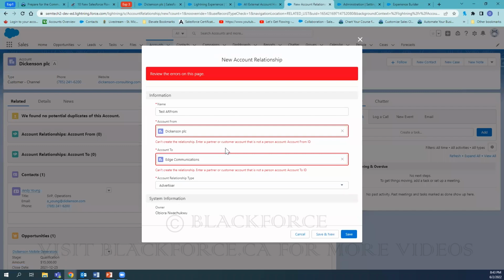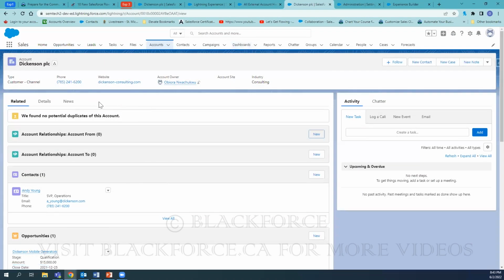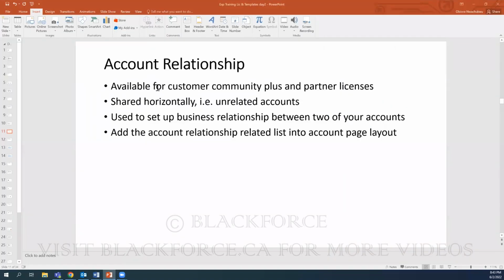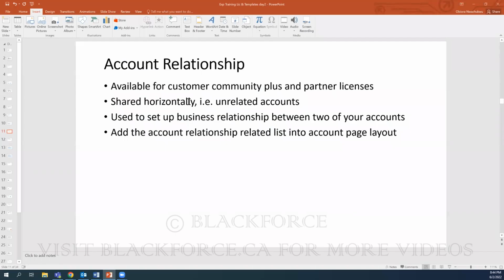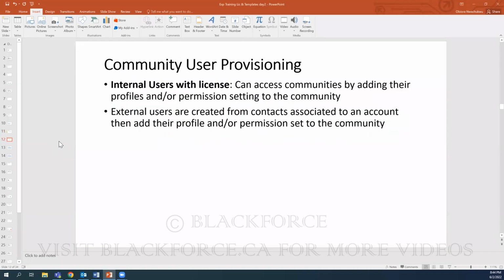Account relationship, enter a partner or customer account that is not a personal account. Okay, so does it mean this is a personal account? Obviously, they're calling this a personal account. Okay, if there's time, we'll come back to do this account relationship and also the account hierarchy test. I want to assume that because we have not created a real account belonging to the portal, our test is not working. So the next scenario is the next slide.